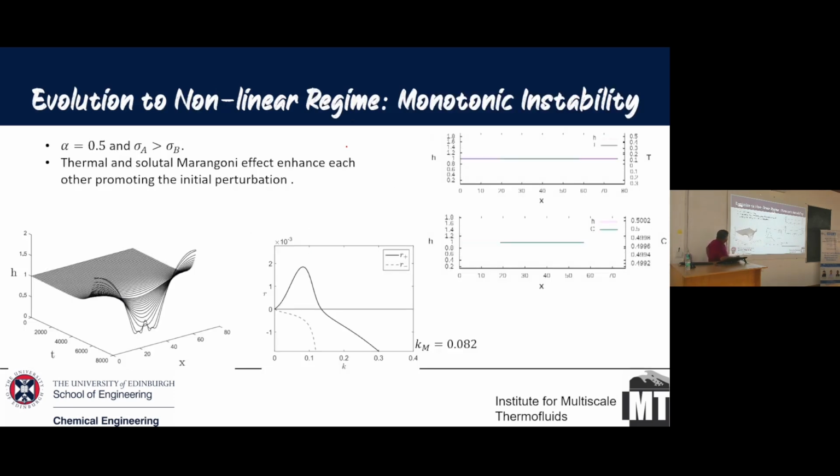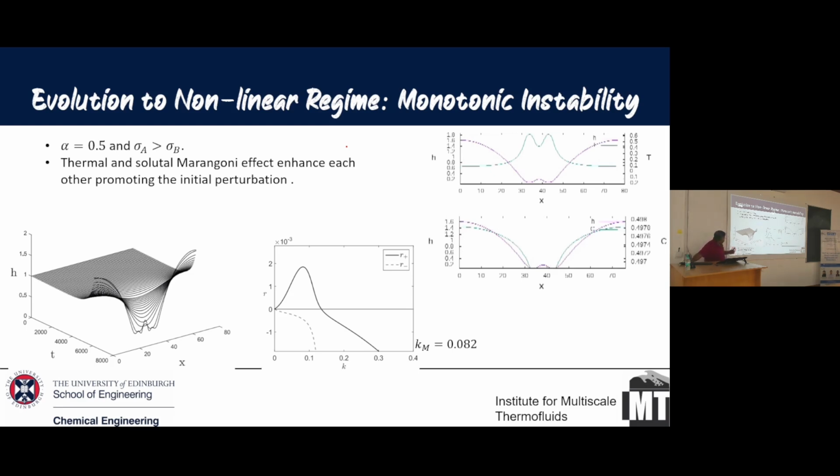So how does it actually look? This is the concentration, and that is temperature. You can see that in this case, all of these are acting on the same line. H is basically your pink line here. You can see that it has formed a puddle on this side, it's almost going to zero in the center, and again forms a puddle. So you can form concentric circles from here. Okay, so this is what your monotonic instability looks like, and we have seen that in experiment as well.